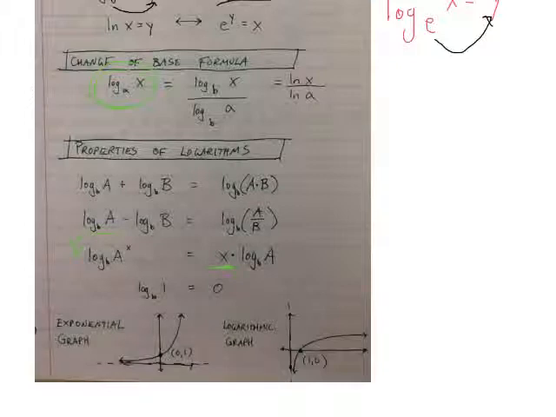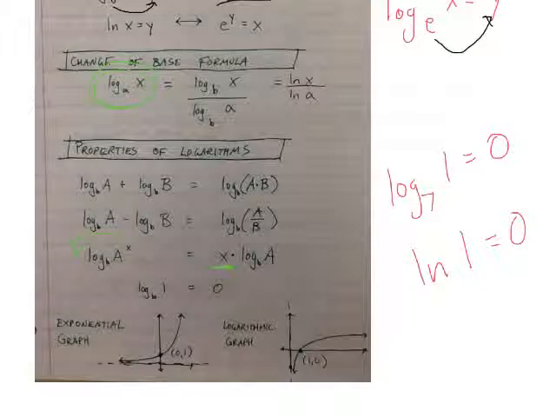One last property is that log base b of 1 is equal to 0. So it doesn't matter what your base is. You could have log base 7 of 1, that equals 0. The natural log of 1 is equal to 0. And that fact is useful if we want to use it for graphing. I like using it because it calls out that one point where, regardless of the base, your logarithm is still going to cross at 1, 0 unless you've transformed the function. Inversely, the exponential will cross at 0, 1.